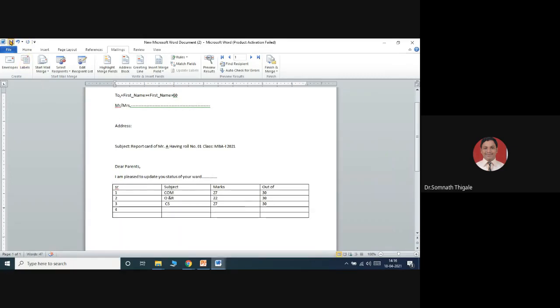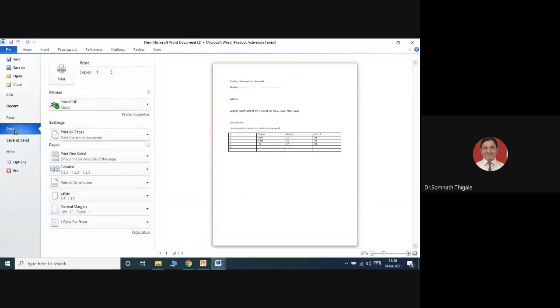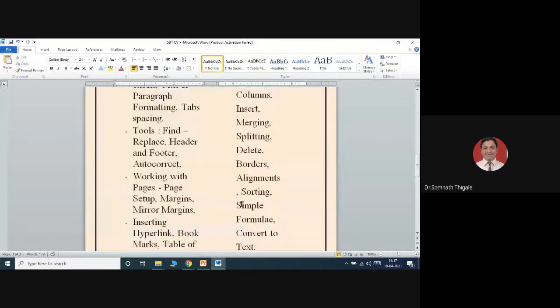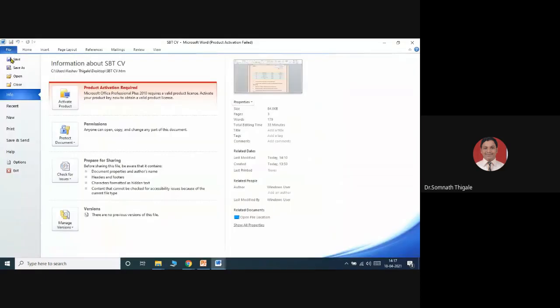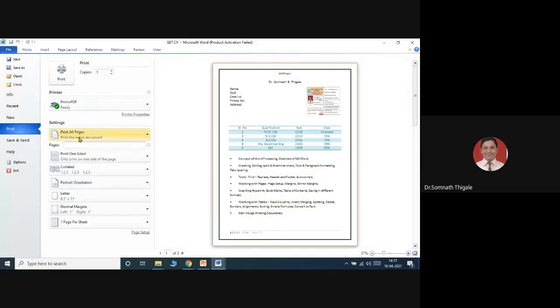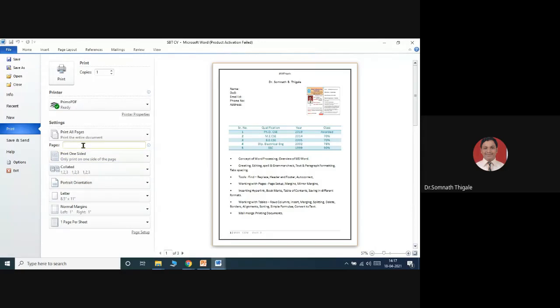I'll save this one. So for the print option, you can select this, right click, you will get an option over here, or simply go to file and select the option print. So in the printer you have to specify how many pages you want to print. So for example, if I open this, I have 3 pages over here, but I want only the first page for the printing. So file, select option print, select particular page. So I can select page number 1 only, this particular page.